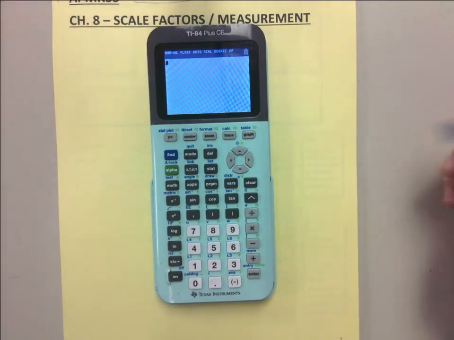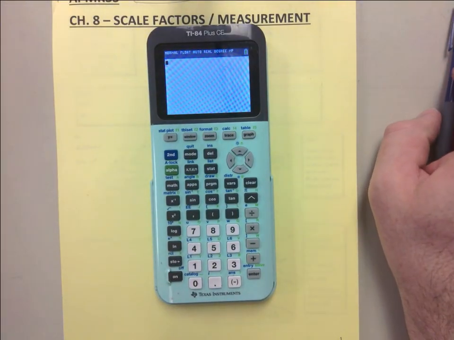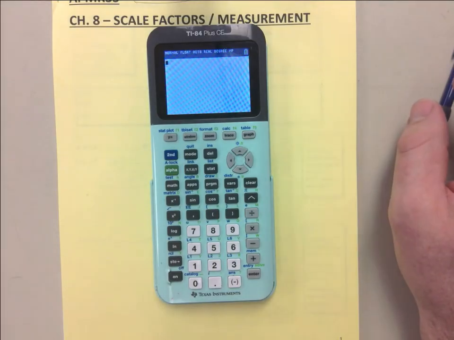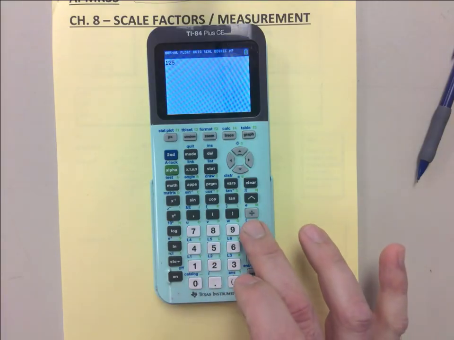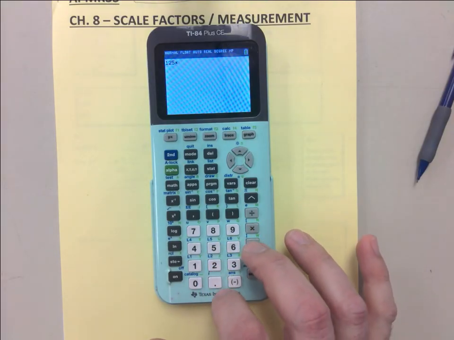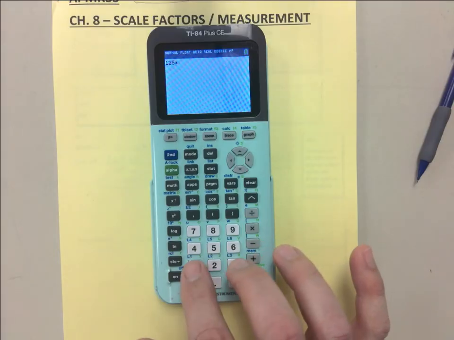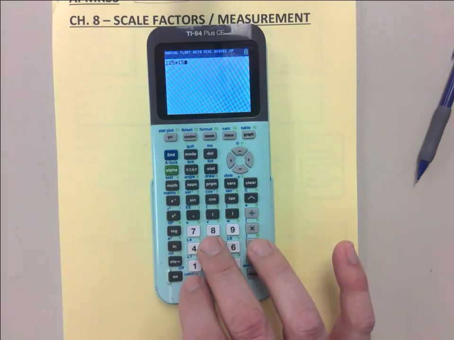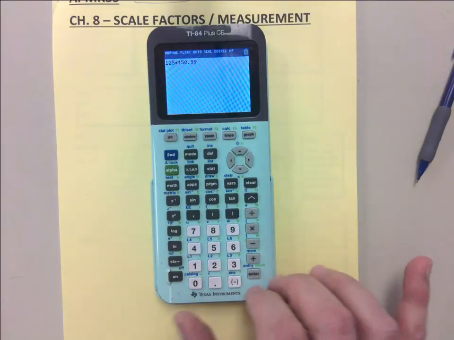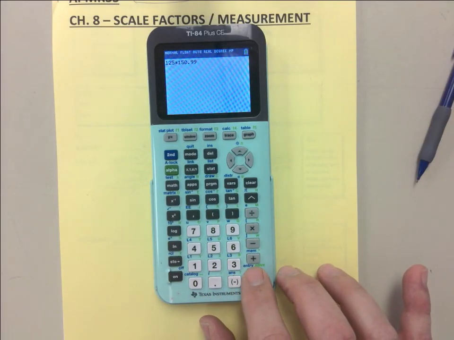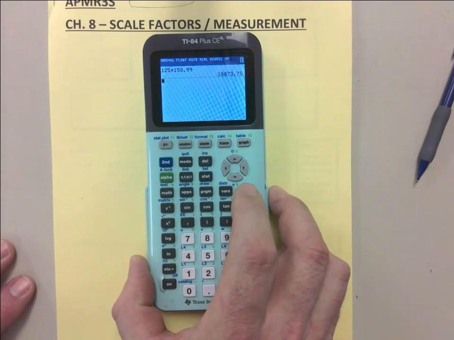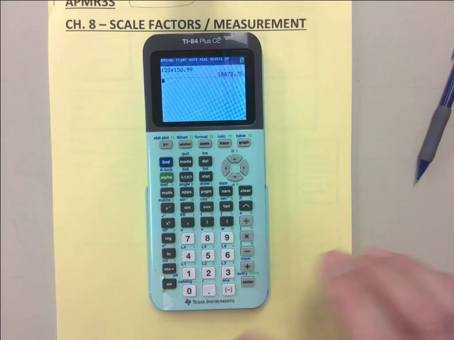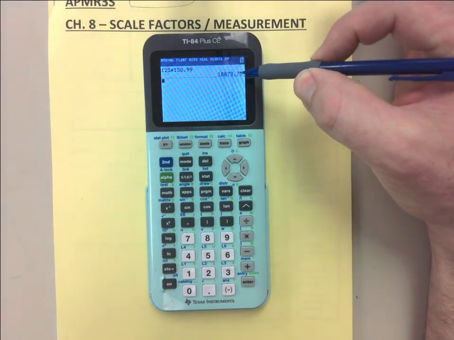All right. So let's do a little bit of math here. Let's do some calculations. So let's say you go 125 times, so let's buy 125 calculators, and they're each worth $150.99, right? You hit enter, you should see the work, and you should see the answer as well. Okay, so that's the cool part.